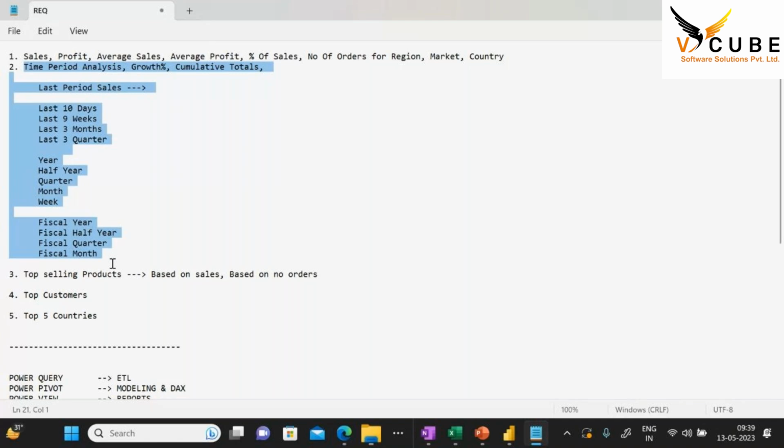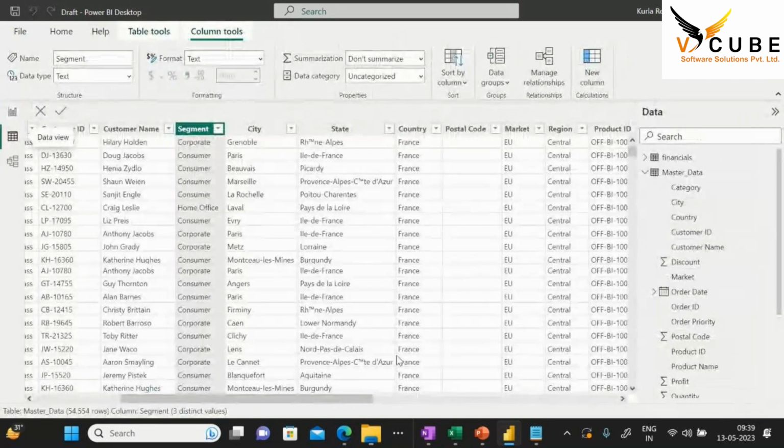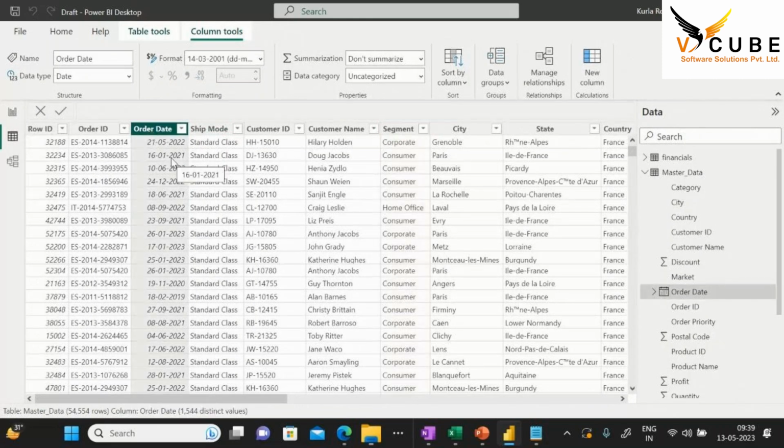If you want to do the analysis by year, do you have a year column in your table? No, you need to derive it from your order date, which is the only date column available in our data set. So you need to derive all the necessary columns in order to do the time period analysis.